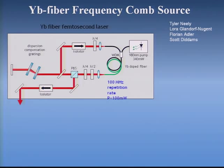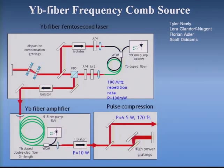I'm going to skip over this slide. Well, since I'm here, I didn't know this was in here. This is the ytterbium fiber source I mentioned earlier. You can see it's partly free space, partly fiber laser with a double clad amplifier, and you get out huge powers. This part is taking advantage of some telecom components, but it is a fancy mode-locked laser.